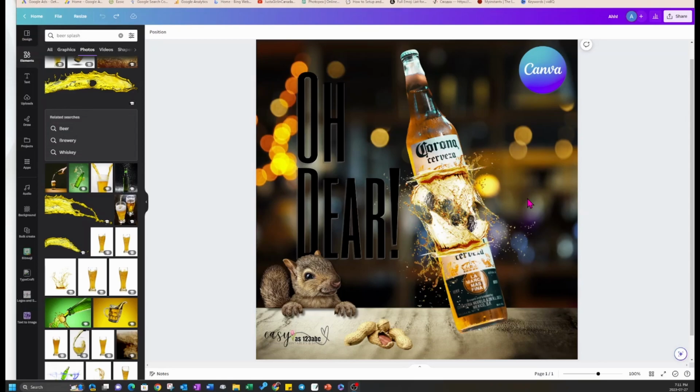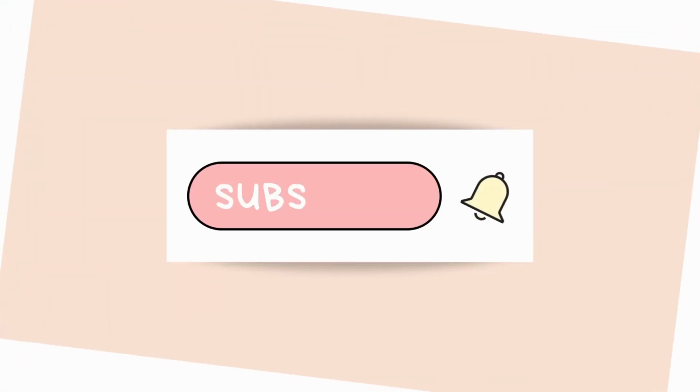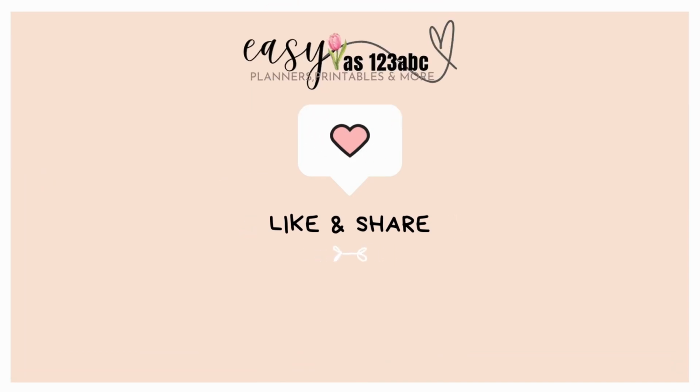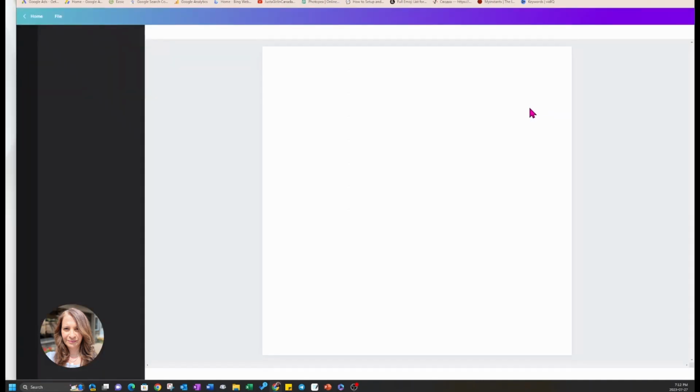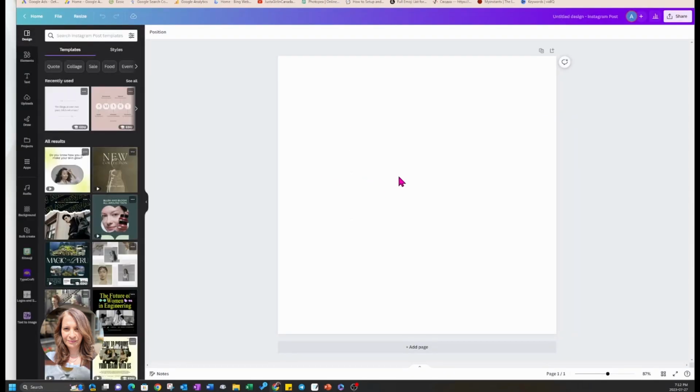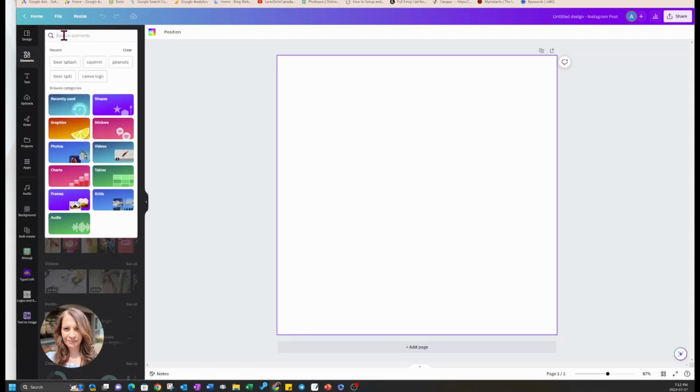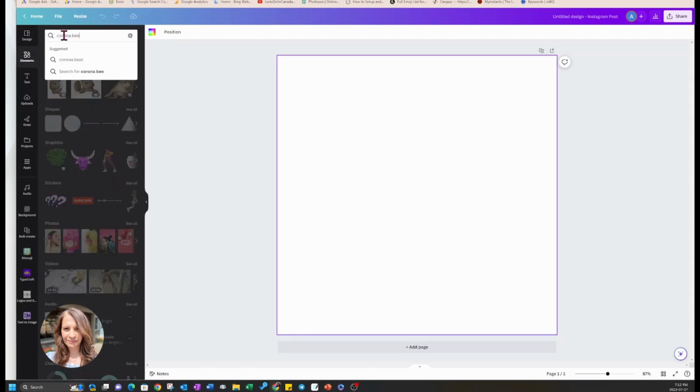Today I'm going to show you how to create this slicing effect with an object. All right, so let's get started. Now I know you guys want to see the effect without having any fluff in between, so I'll try and work very quickly to recreate the object. I'm going to start by bringing in a bottle of Corona beer.